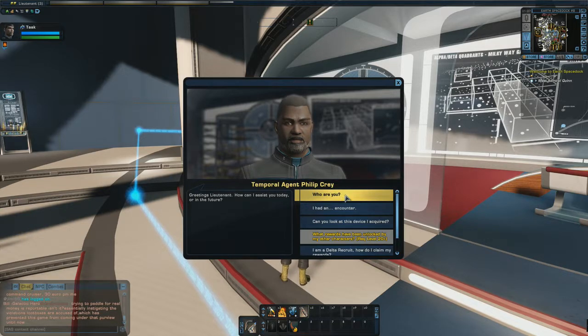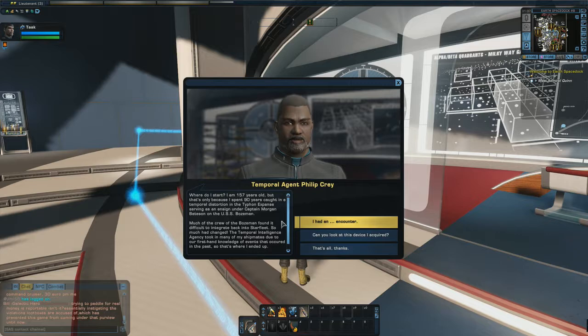Well, where do I start? I'm 157 years old. That's only because I spent 90 years caught in a temporal distortion in the Typhon Expanse, serving as an ensign under Captain Morgan Bateson on the USS Bozeman.